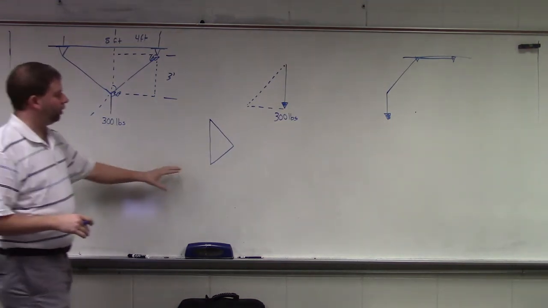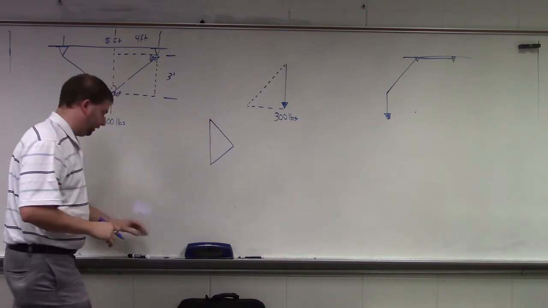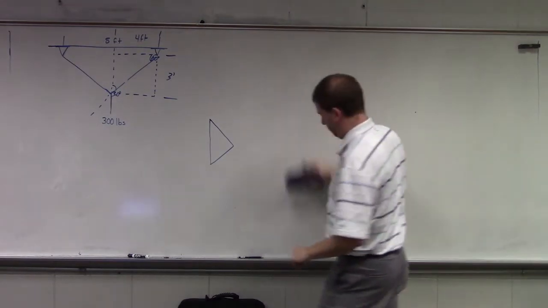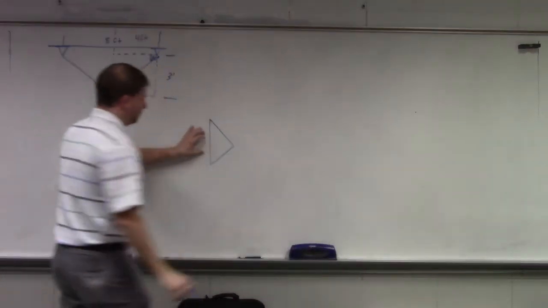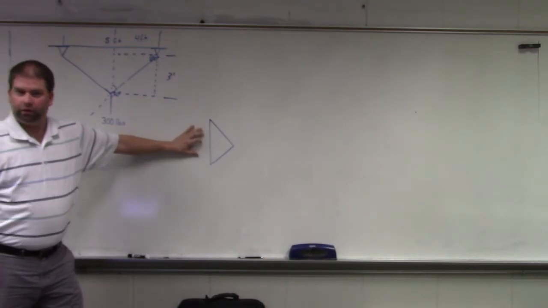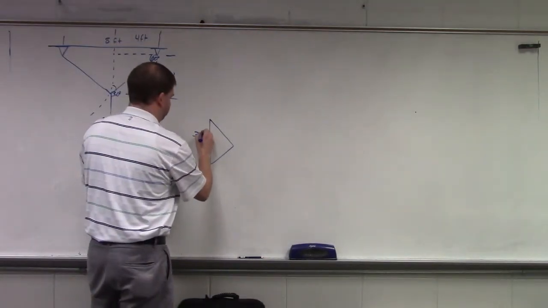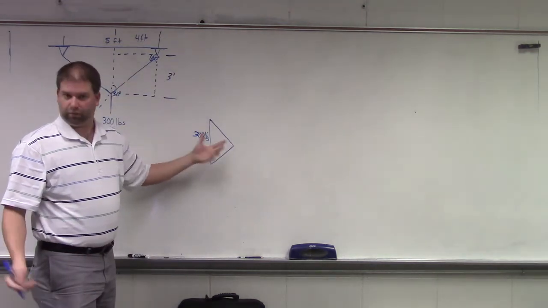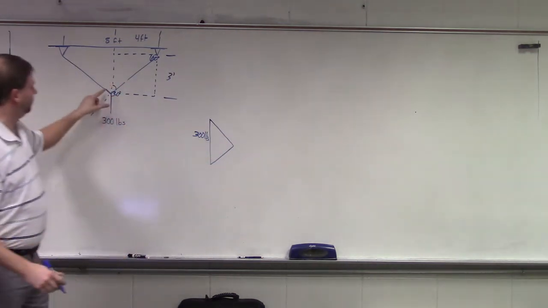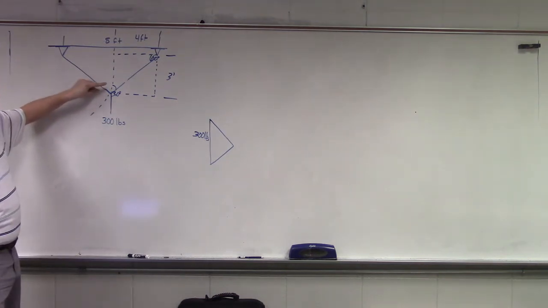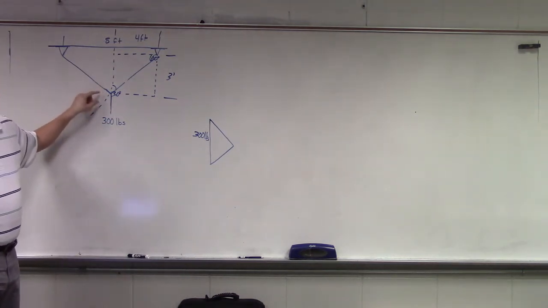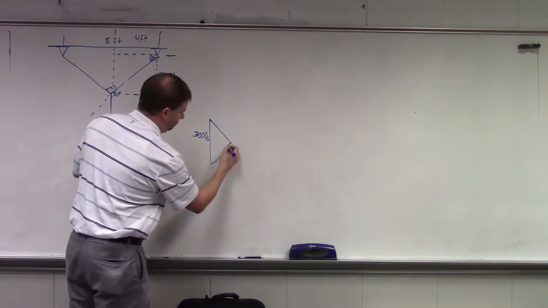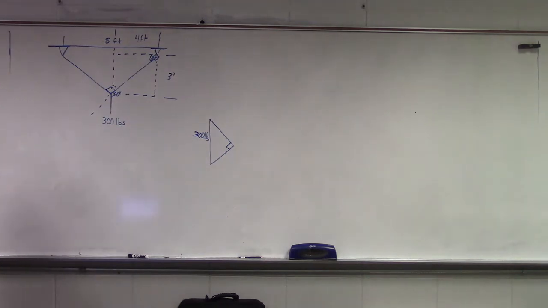But now at this point, what do we know about this polygon? We don't need to worry ourselves with these items. Do we know the magnitude of this force? Yes, 300 pounds. Do we know what this angle is? It's a right angle, right? Although it doesn't look like it because I made a poor representation, we have to have a right angle here.